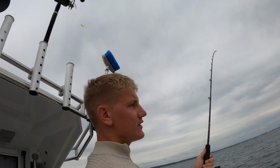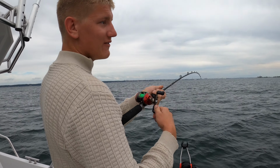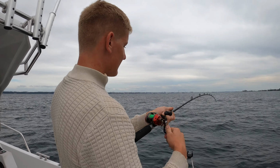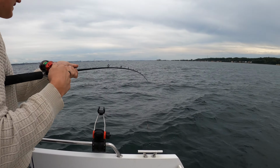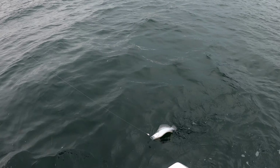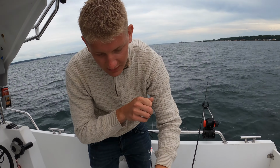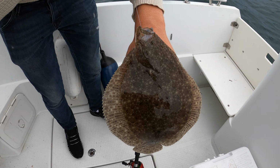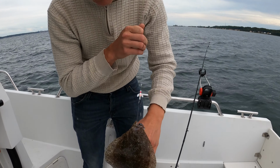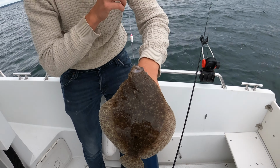Right, so we got first fish of the day here for me. It actually kind of feels like a weaver. At first it felt pretty good, but I don't know about now. I think this fish just changed. Actually, we got the right kind of fish. Little mini turbot. These guys get quite a bit bigger, this is only a baby. They're really cool. You can see this fish is this small, but he still took a piece of mackerel about that long. So they have a ferocious appetite and a big mouth. So nice. Intended catch of the day.